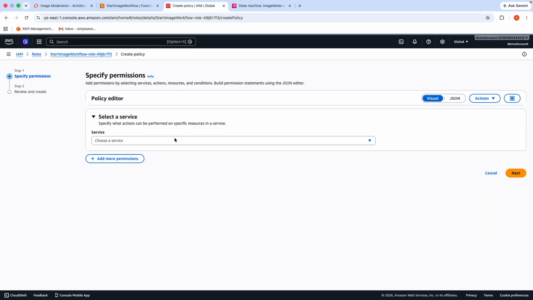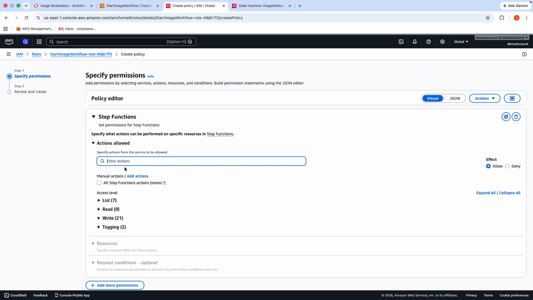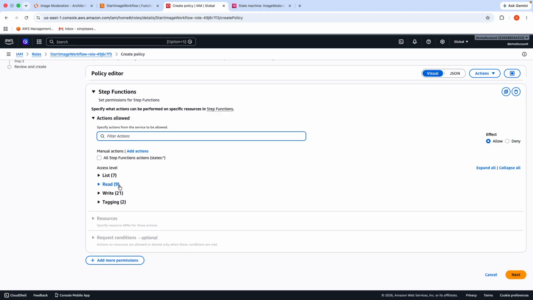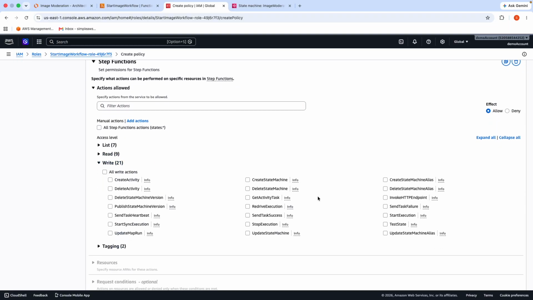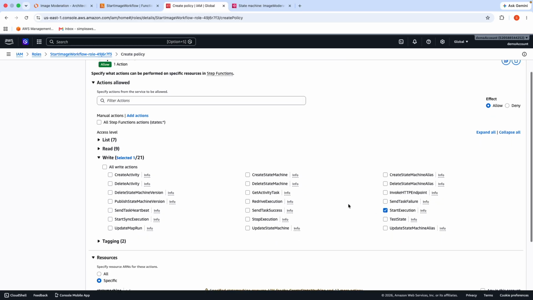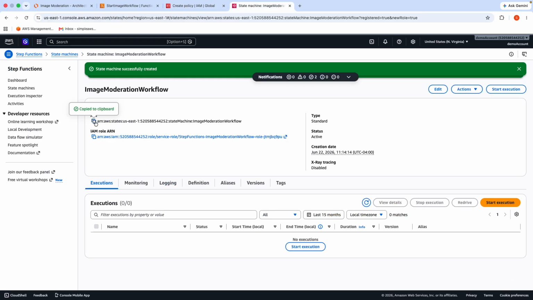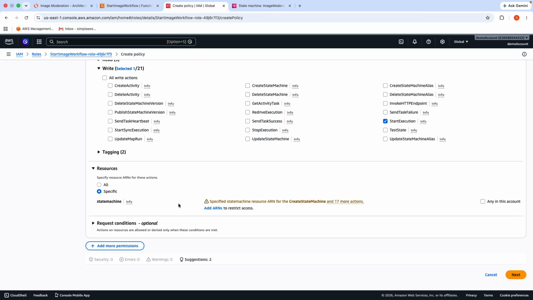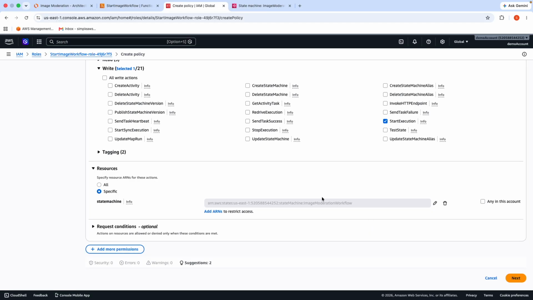Create inline policy, and the service now is step functions. What access level is it going to need? It needs a write access level to say start execution. And what resource does it need that permission on? We have copied it. I'm just going to copy it again, and I'm going to add the ARN of our step function or state machine and click on add ARNs.